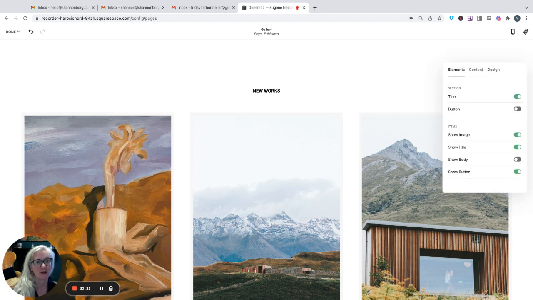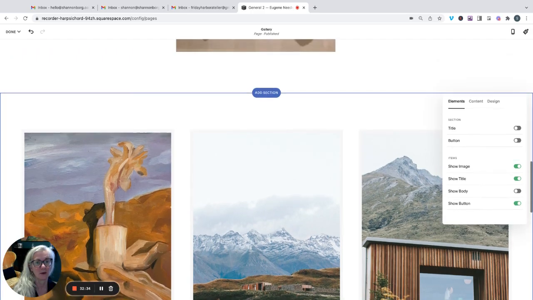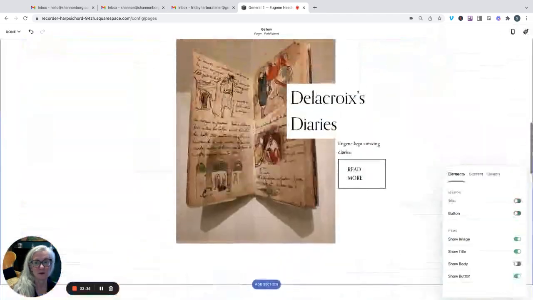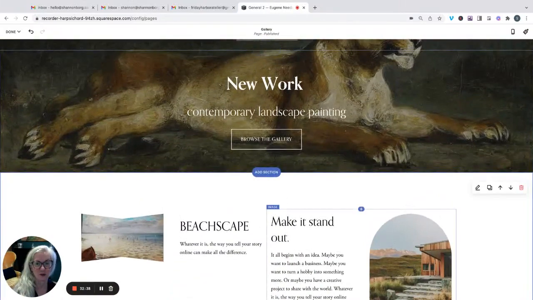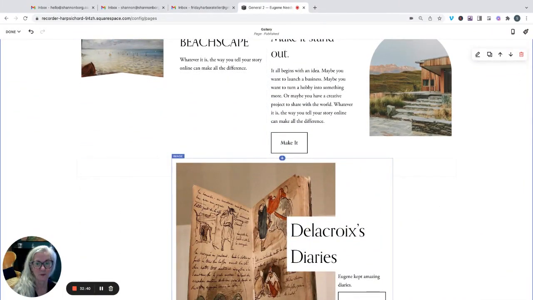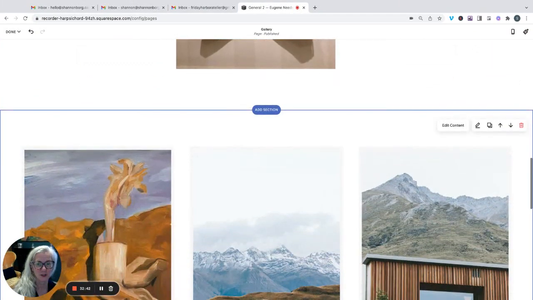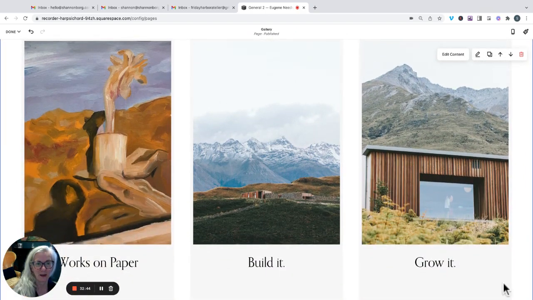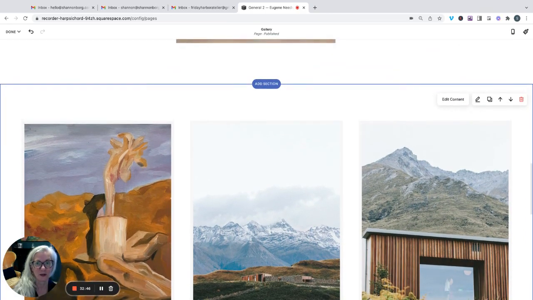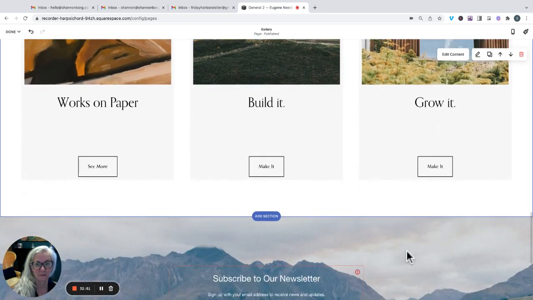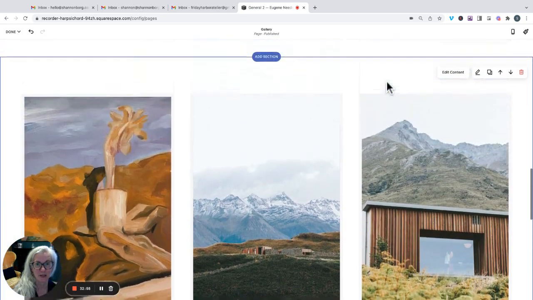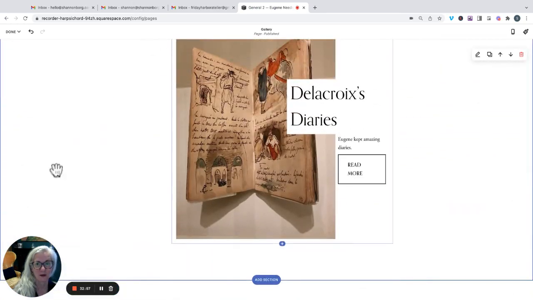I don't want to show my title here. Okay, so there we have it. So you have different sections. You can move things around in their sections and add anything. In this section, it's a gallery section, so it doesn't let you add other content with the plus sign. There's no plus sign in this type of section, gallery section. In here, we have the plus signs.